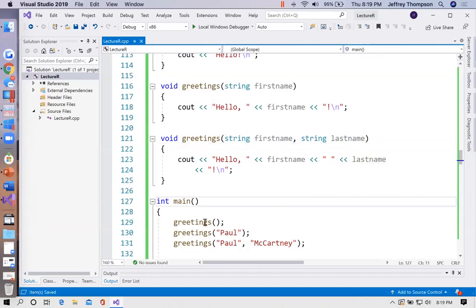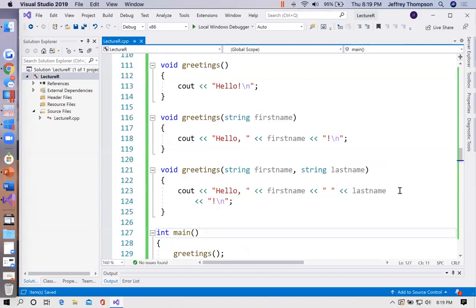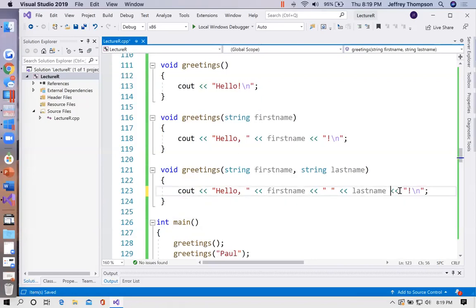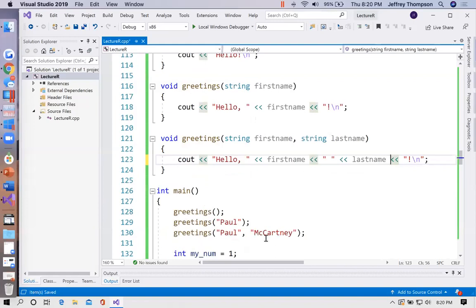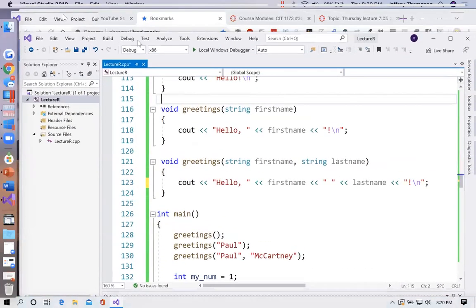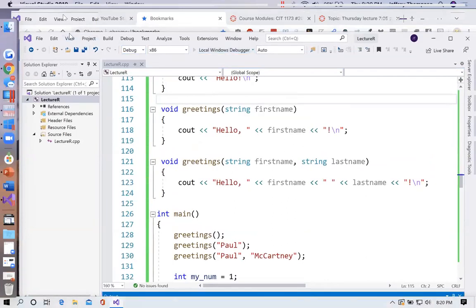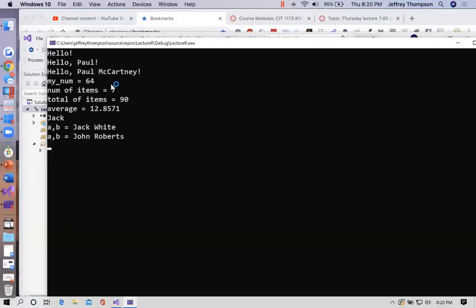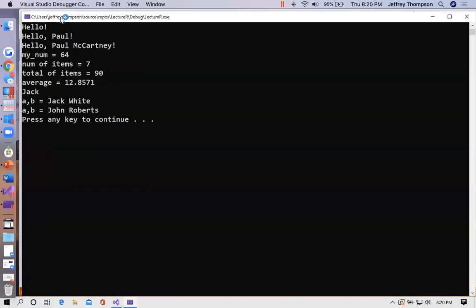All right, and so now it'll work. It's going to use all three functions now. There we go. So we have three different versions of it.